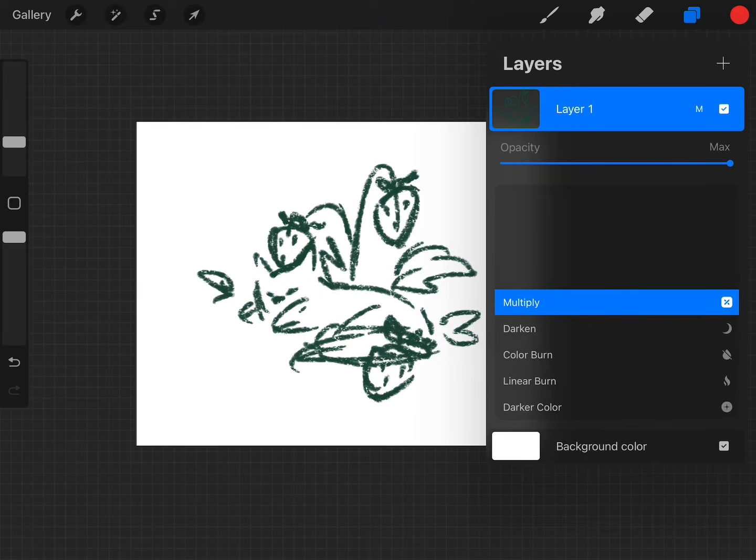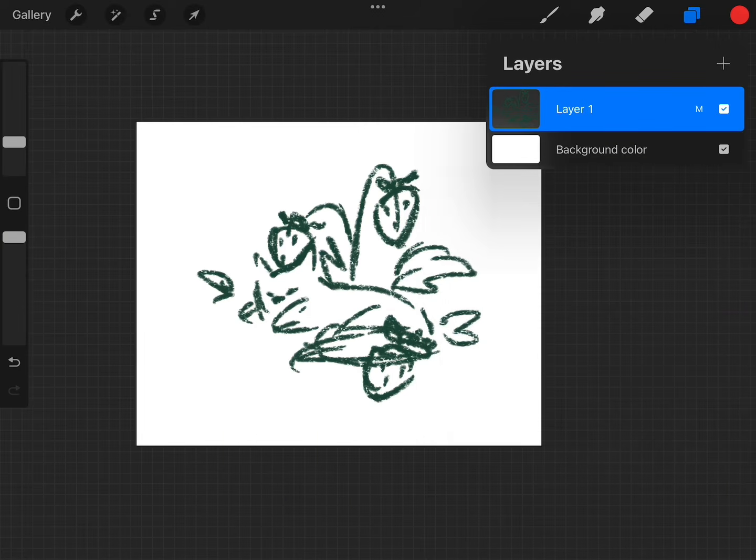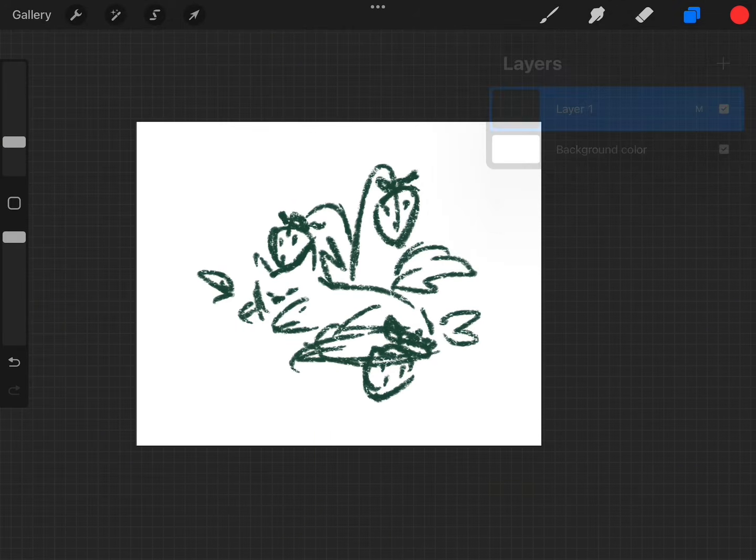But first I want to show you the multiply layer, which is at the very top of the list. You'll see a lot of artists use the multiply layer for shadows and shading in their artwork. Another cool thing that you'll see a lot of artists do with multiply is they'll set their line work to multiply, and this helps blend the colors of the line art with the colors underneath. I'll show you guys what that looks like.